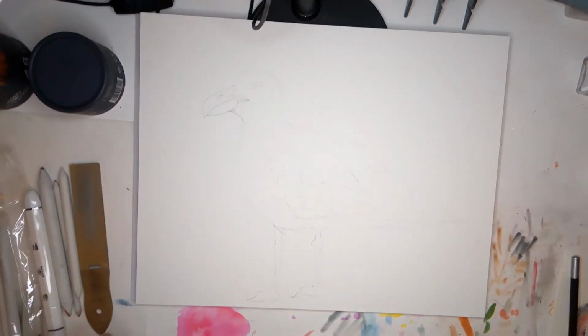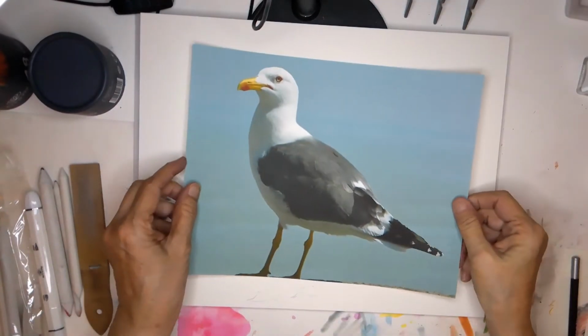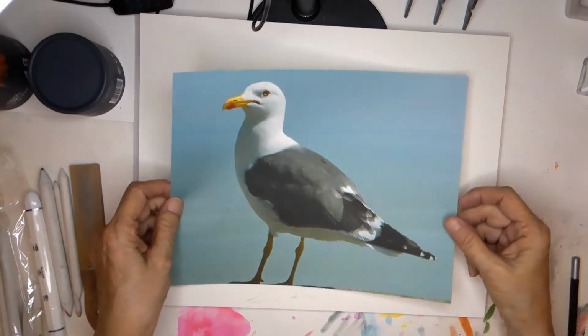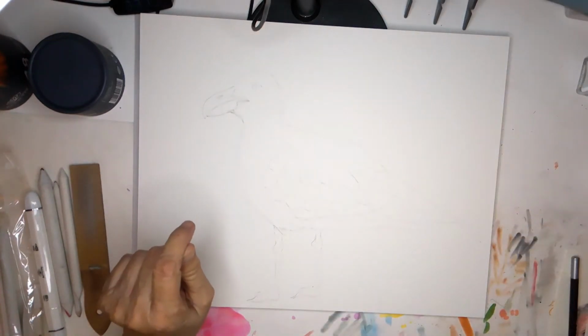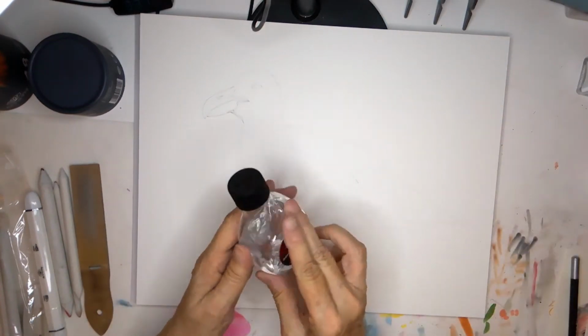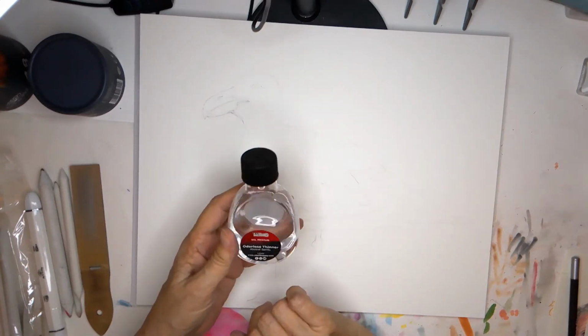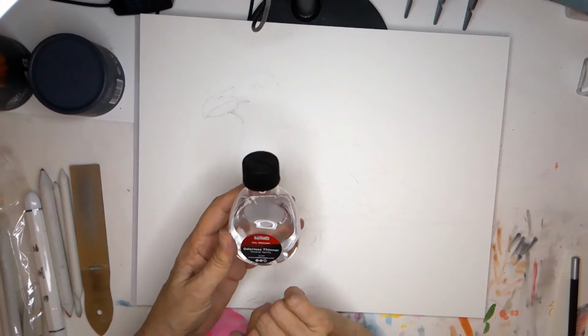Today's project is using an oil-based colored pencil to draw this seagull. I'm going to be using mineral spirits as a major component. This is from U.S. Art Supply. It's an odorless mineral spirit.